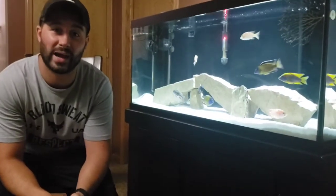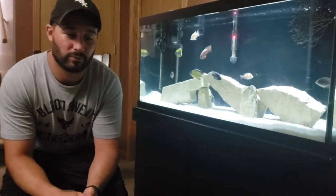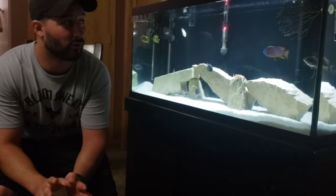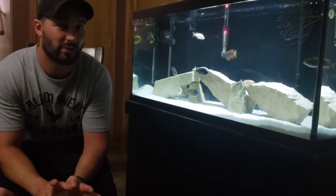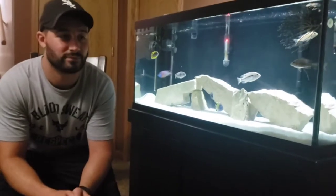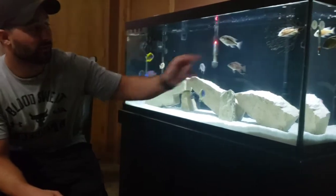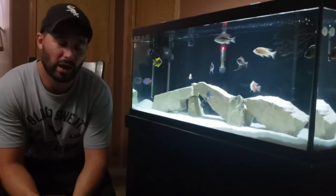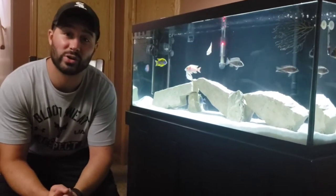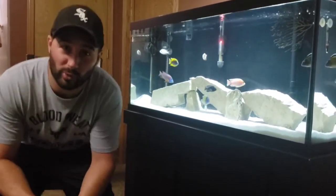I'm also going to try to color up one of these non-dominant fish and show you guys how I do that. I'll put in footage of one of these fish when he was way younger — half this size he had great color, and now in the tank he's lost it. Maybe I'll shoot that and see how it goes. I appreciate you guys for stopping by — stick around for a couple more videos.